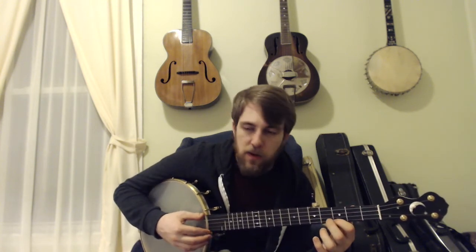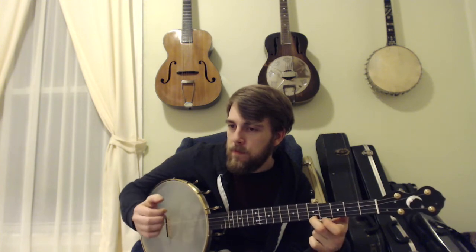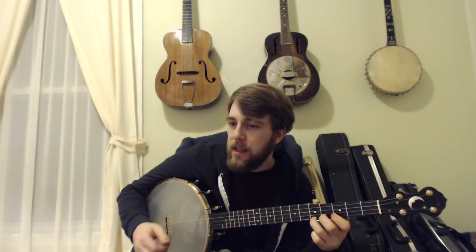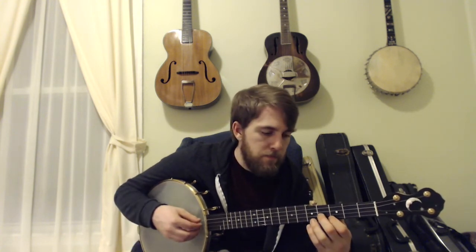This is a pretty common shape. So it's first string, 3rd fret, second string, 4th fret. And we're going to hit the second string, letting your finger roll through the first string, then your thumb, and then we're going to put a finger on the first string, 5th fret for the strum. And that leads into the B section of this tune. So let me play the B section for you.